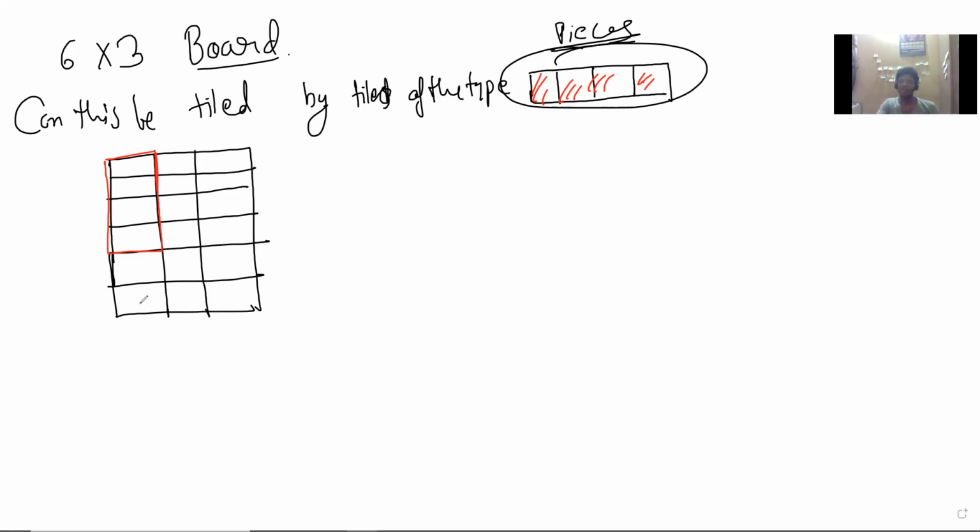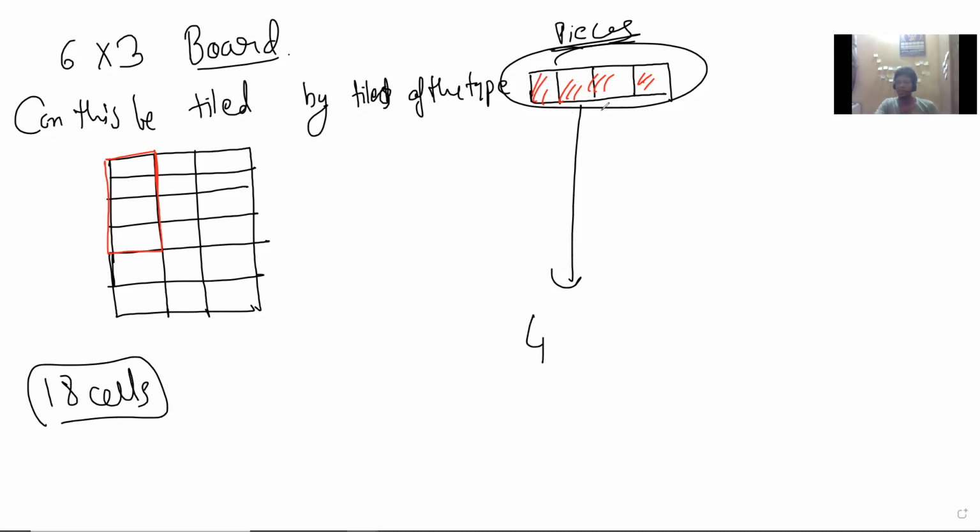Yes, right. That's a very simple reason. This is 6 and this is 3, so there are 18 cells. But each tile covers 4. If you use 5 of them, it will cover 20. If you use 4 of them, it will cover 16.